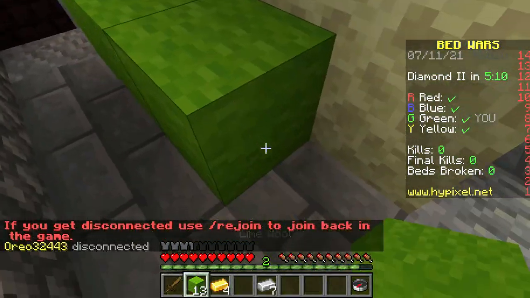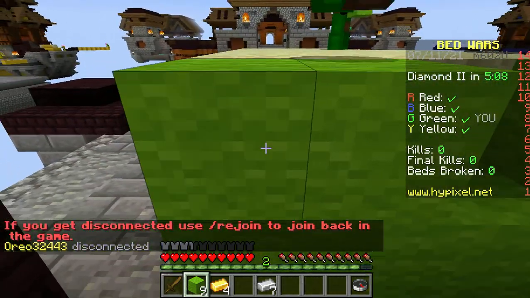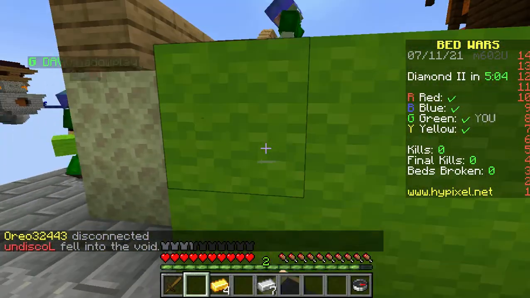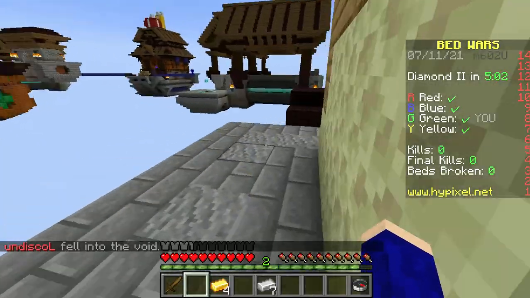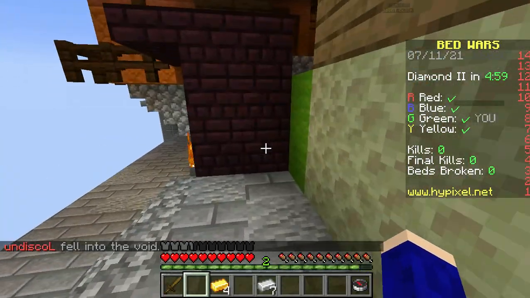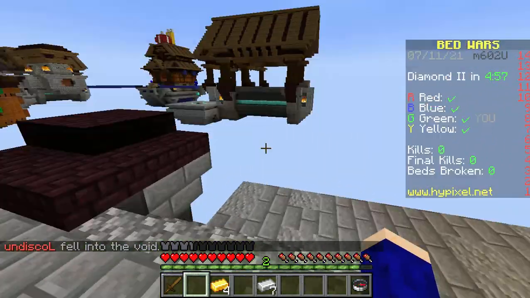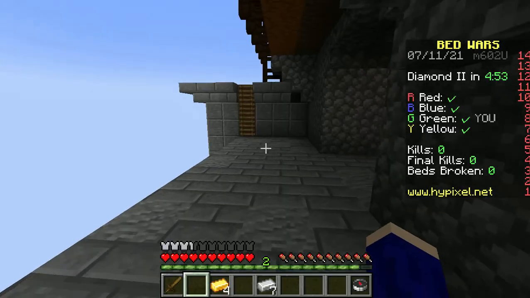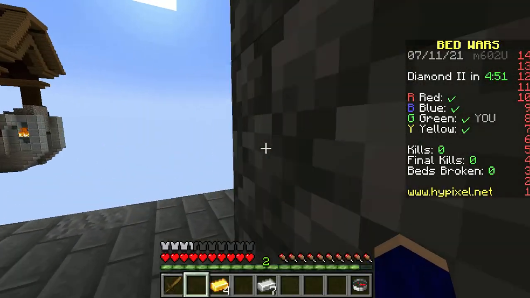Oh, jeez. Okay. So we got endstone under all this wool, bro. Bro, we can't even get back to our own base. We're stuck. Okay, no, put that fire out. Okay, no, there's another way in. What is this?